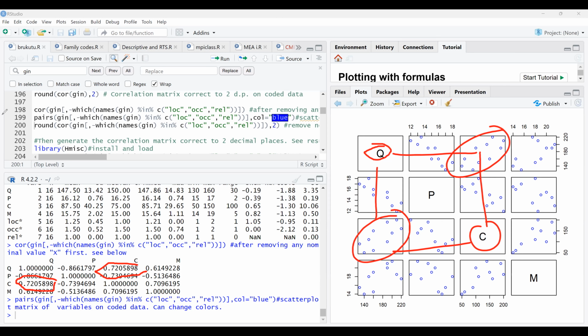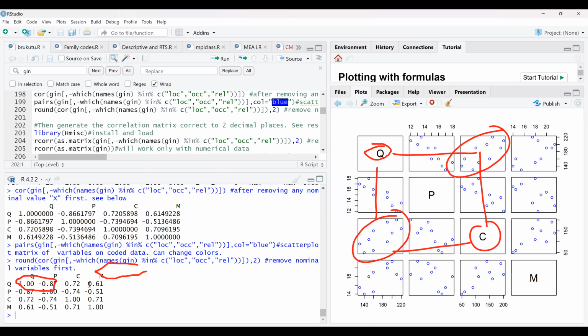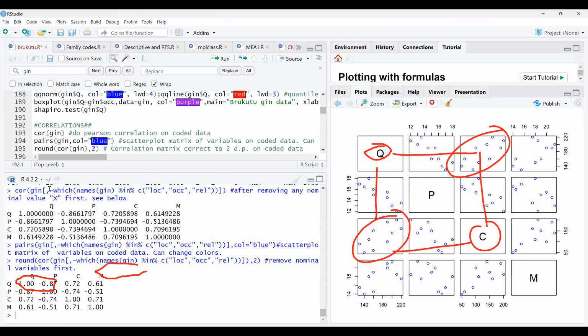Next one. The next thing you can do is generate the whole table correct to a certain decimal. If you look at this command, there is a decimal number I have placed after the entire bracket. I've placed a decimal number 2. So I'm indicating that I want you to generate the correlation matrix, the table, but correct to 2 decimals. The one I have down here has many decimals. So I can just run this one, then it gives you only up to 2 decimals.